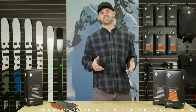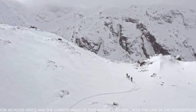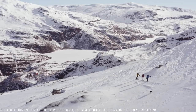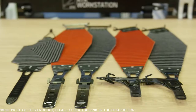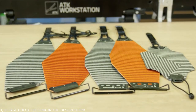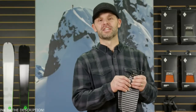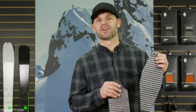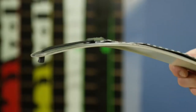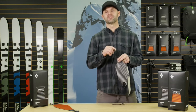Black Diamond's Hot Melt Skin Glue continues to set the standard and outperforms any other skin glue on the market. We've optimized its performance to give you that ultimate bond, whether you're on a single lap Dawn Patrol or a multi-day tour. In addition to our new fixed length and classic STS offerings, we have a full selection of pre-trim skins to our most popular Black Diamond skis. For our Heliocarbon line, we've matched our Glidelight Mohair Mix skins, and for the new Cirque series skis, we've matched our Ultralight skin with bungee ball tip attachment for the ultimate light and fast setup.